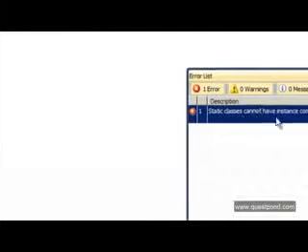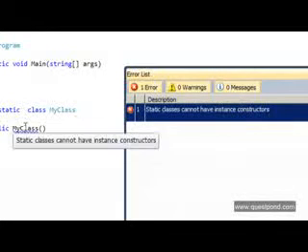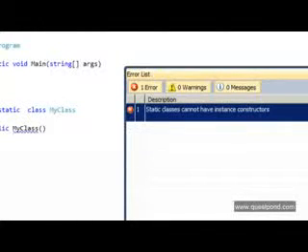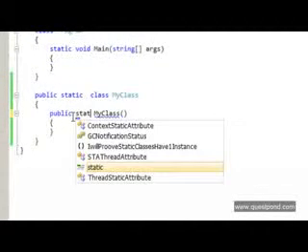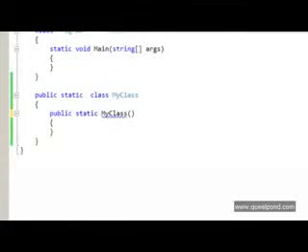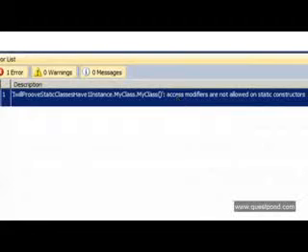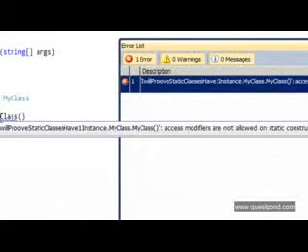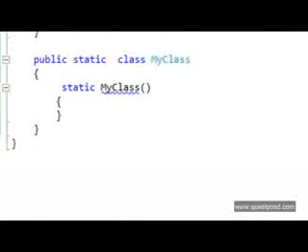Why? Because everything inside a static class should be static. So it's either the constructor, methods, variables or anything. You can see that it's saying the constructor should be static. Let me correct my errors over here. I'm going to say public static. Now again it should show me errors. Why? Because by default the static class constructors are always public, so you don't need to specify modifiers like private or public. So we need to delete that public keyword assigned to the constructor. Now let's go and build.